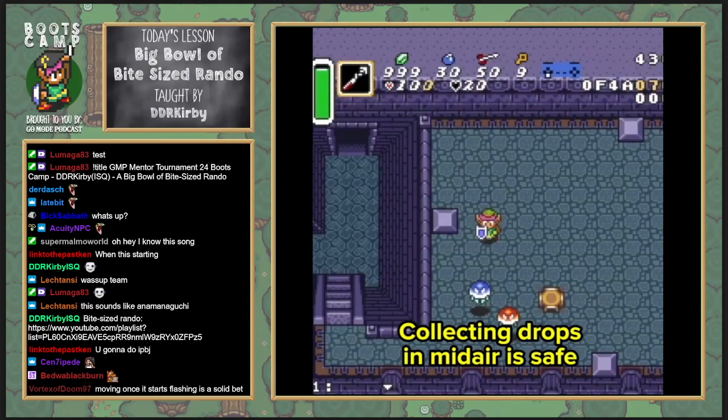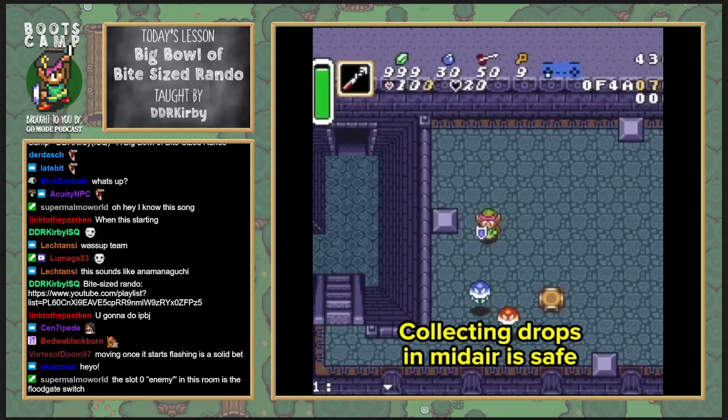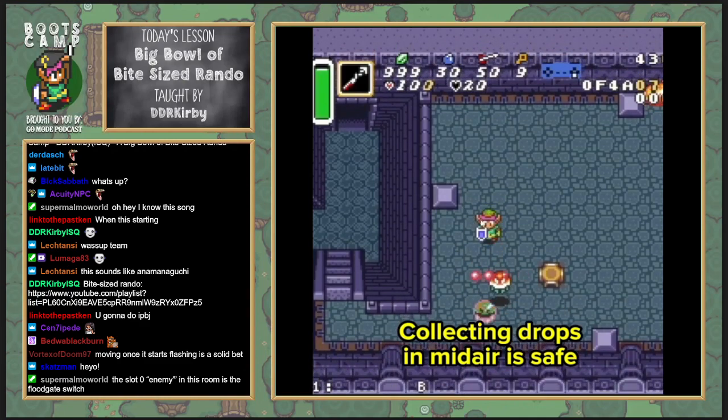Any questions about how to execute the Specky clip so far? Okay, I'm not seeing anything from chat, so... Alright, someone pointed out that the slot 0 enemy is actually the floodgate switch, so it makes sense that collecting drops won't affect anything.